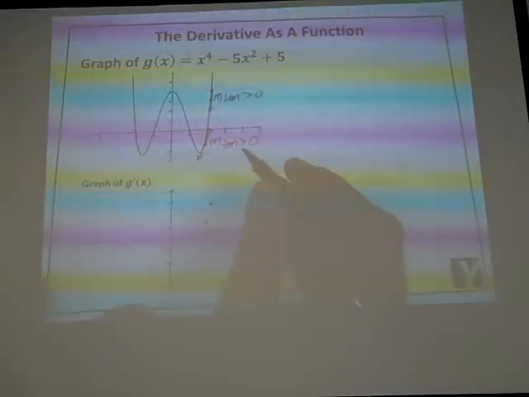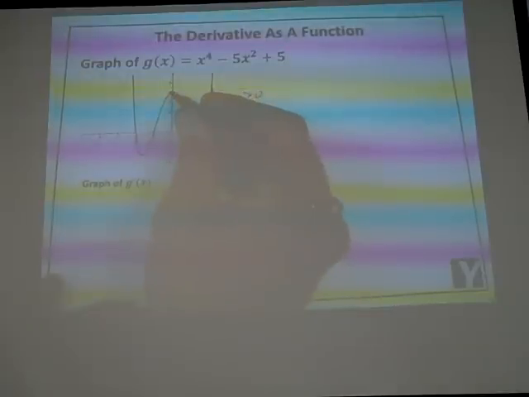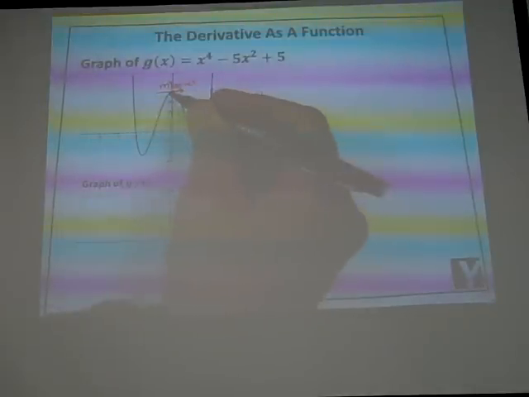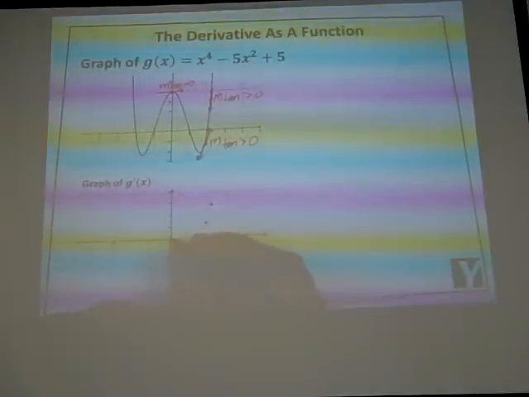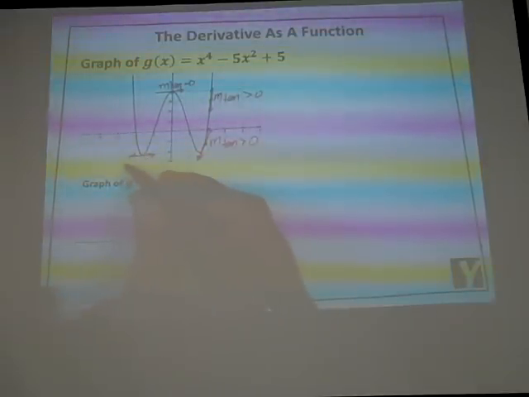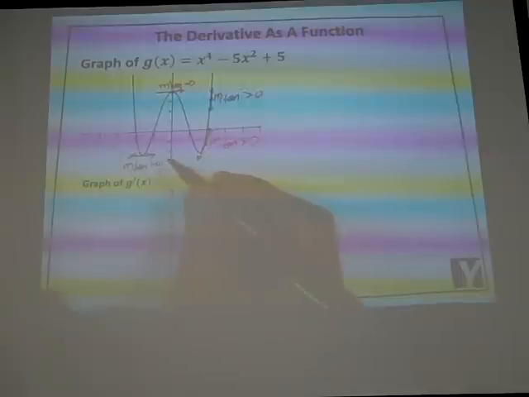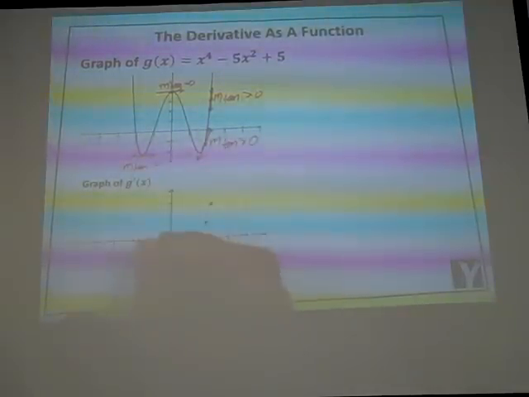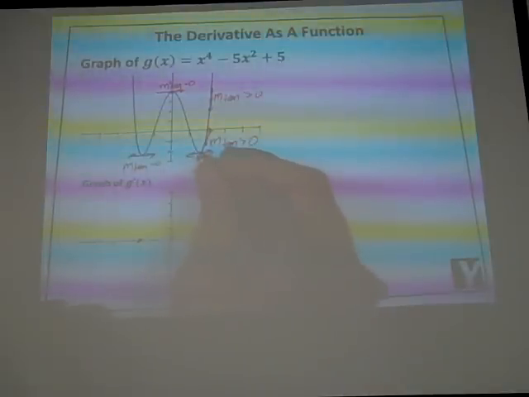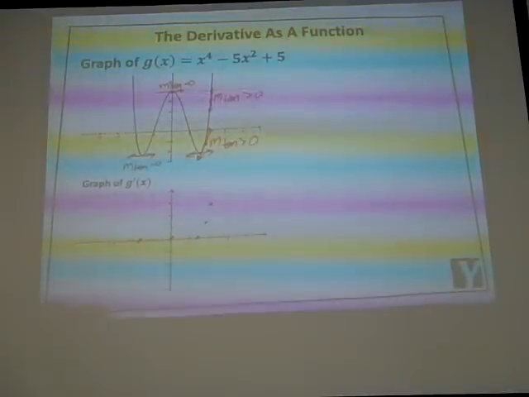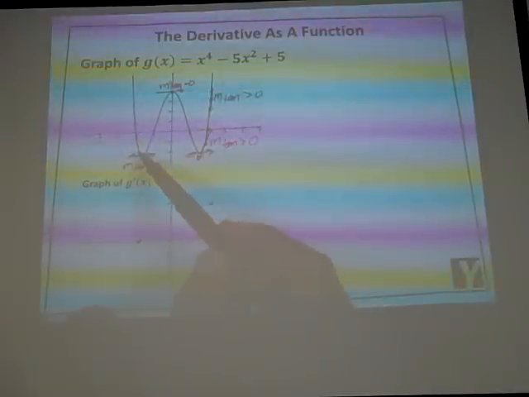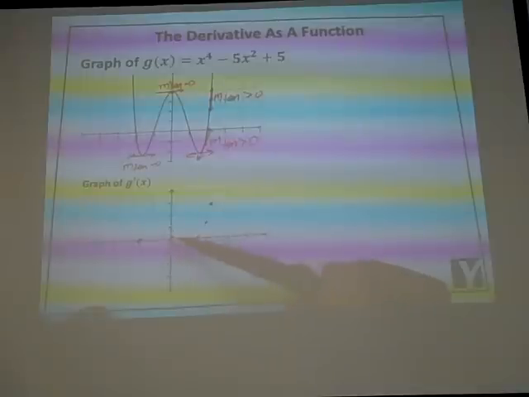Well, let's go for some easy points. Right over here where I have a relative maximum, the slope of the tangent line will be equal to 0. So if I drop down, my derivative will pass through that point. Over here I have a relative minimum. Slope of the tangent line is equal to 0 there as well. So when I go down to the derivative, I expect to have a root. We could play this game for every single point along the curve and generate the graph of the derivative down here.